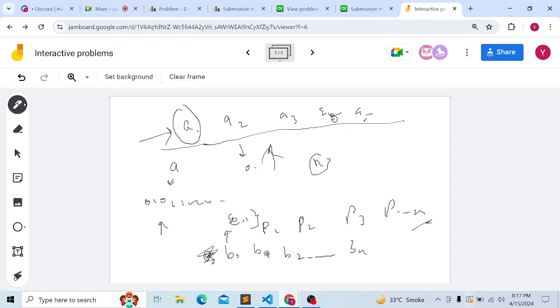Then it will shuffle each and every element, each and every a in the set, and it will take each a and shuffle its bits by making them b p0, b p1, b p2.